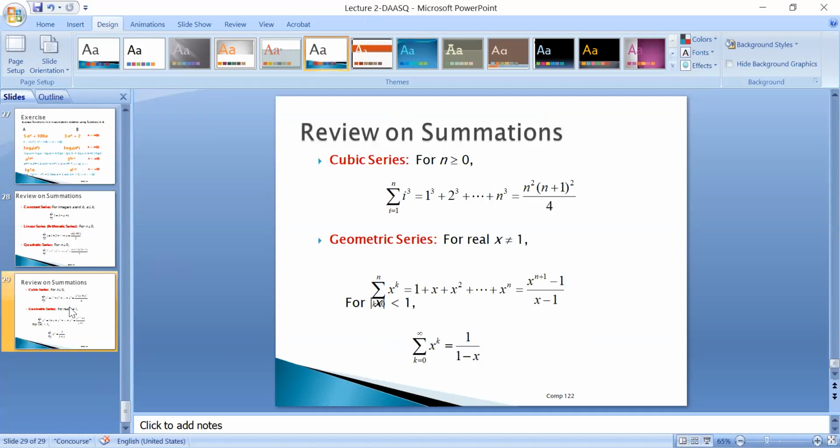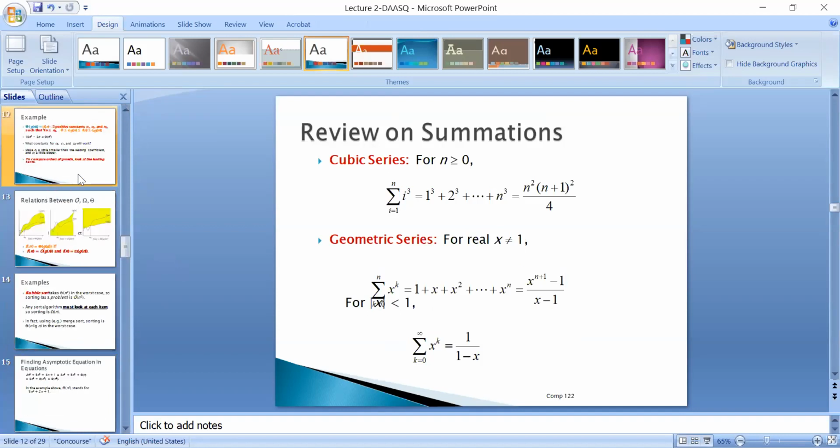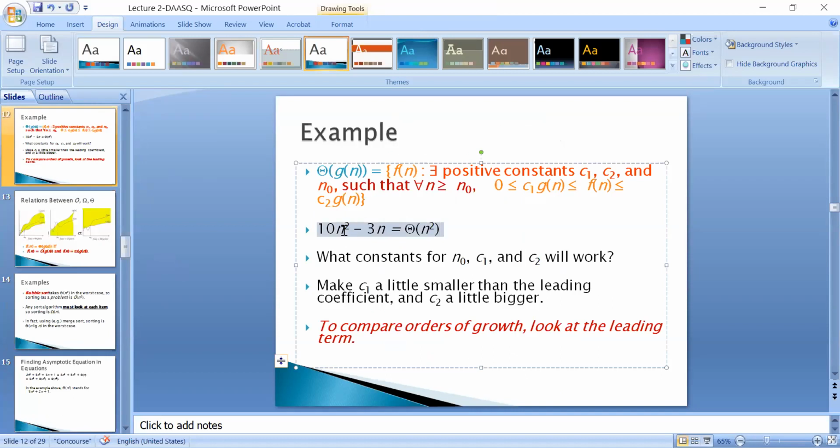Okay, so maybe we might need some more. Mostly these are the summations we need. We need them in solving recurrence equations. I haven't gotten there, so we'll first finish some more examples like the ones we did. There are some rules, like for polynomial expressions you ignore the lower order terms and you can say straight away that the runtime is theta n square, and we justified this using one example.